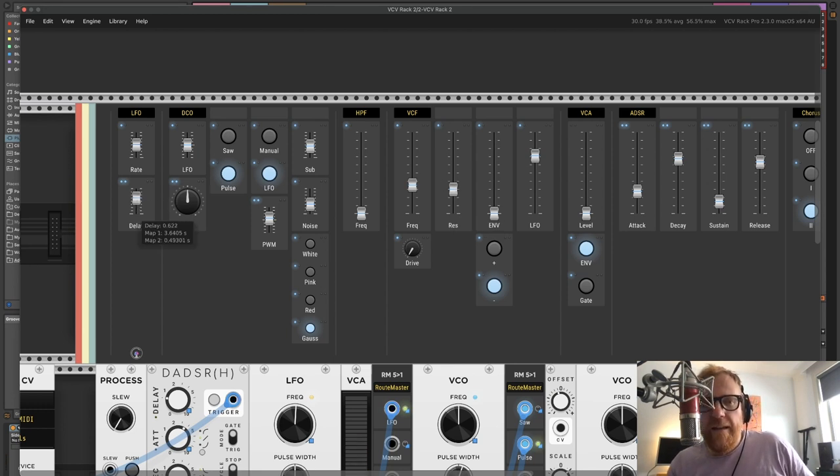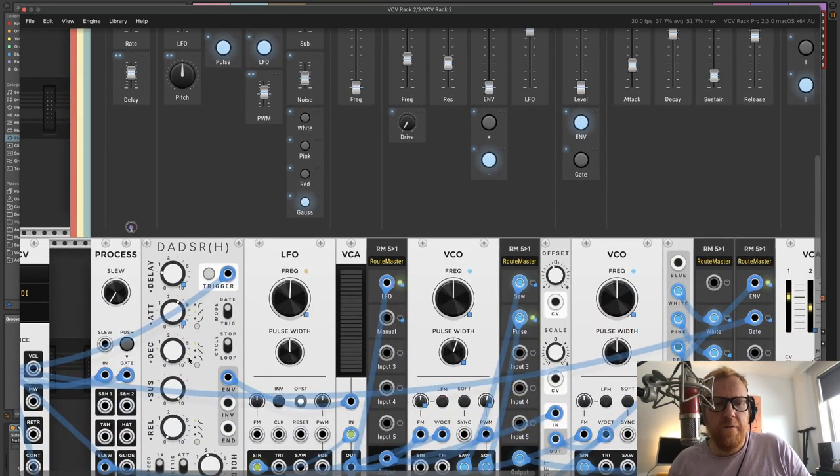Also got this delay on the LFO, which was more difficult than I thought it would be to rig up. It's actually very simple. Just put an envelope on it.